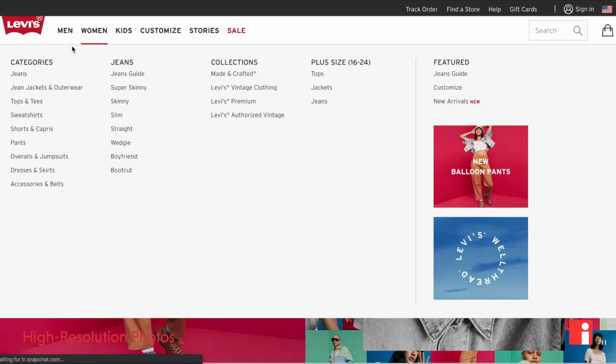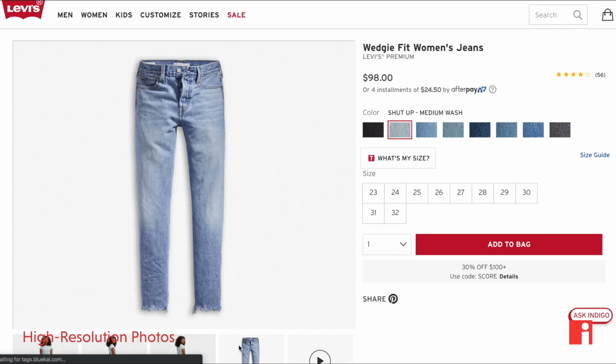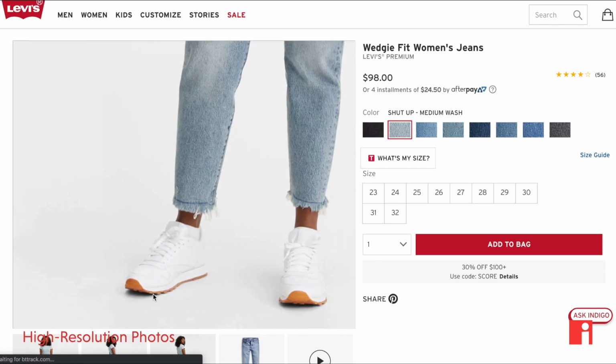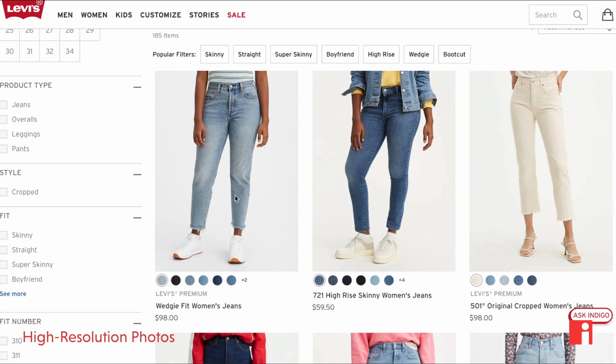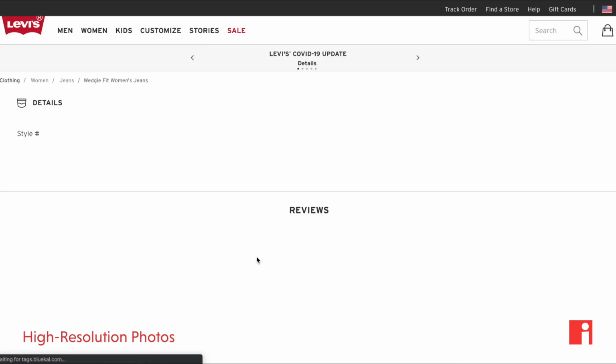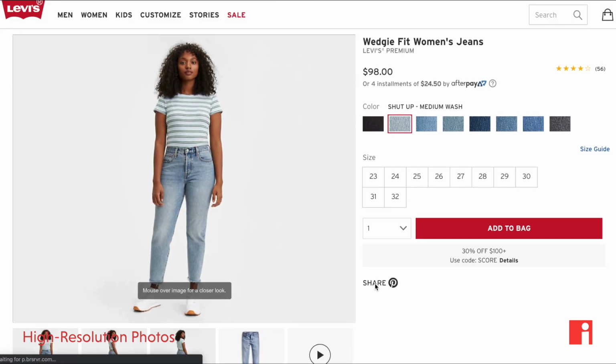Because some shoppers opt to visit your website instead of ever coming into your store, having high-res photos will allow users to zoom in and really get a feel for the products that you have to offer. It's also a good rule of thumb to have more than one photo per product. And if you're selling clothing, try to have some photos of the item being worn.